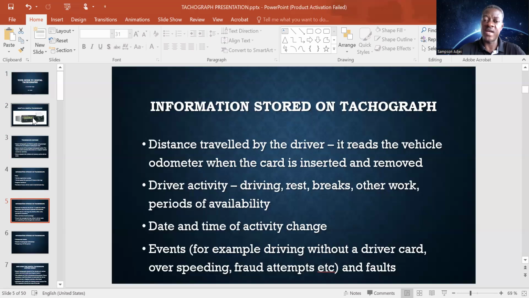Attempted fraud on the system. There are some people that may try to manually key in certain time on the tachograph to change their work schedule, either to add more timing in an attempt to get overtime, or to make a correction in the tachograph without indicating it on the printout, which I will explain also.